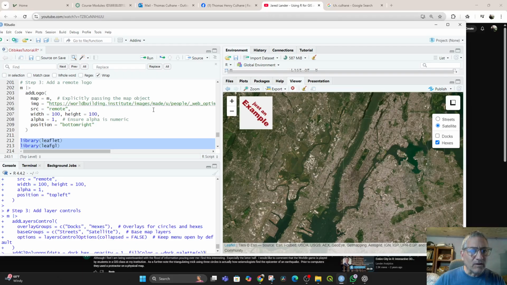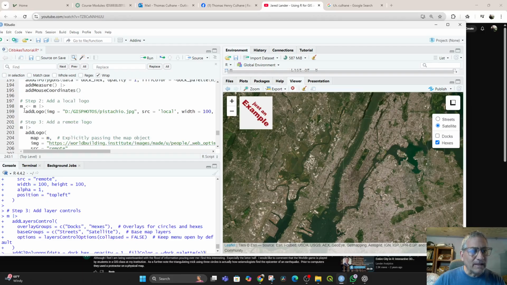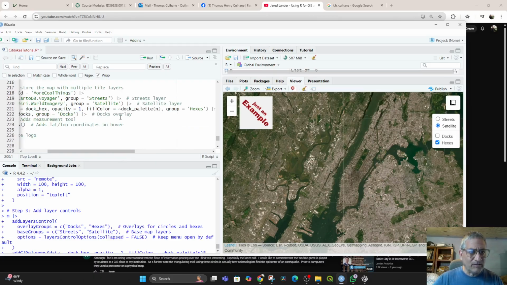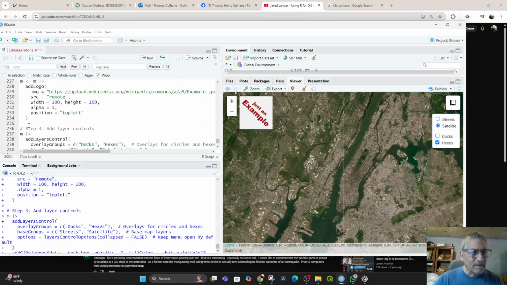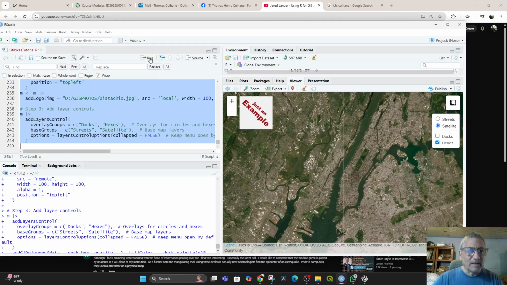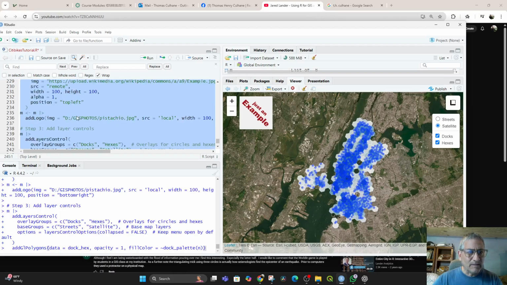Obviously, if we wanted to put in our own image, then I could take my add logo, local logo, and bring that down into this piece of code if I want. That's top left, and I can put in my logo there. And let's rerun this and see if it puts my image in. It didn't. Can put the satellite, but my logo didn't come in.